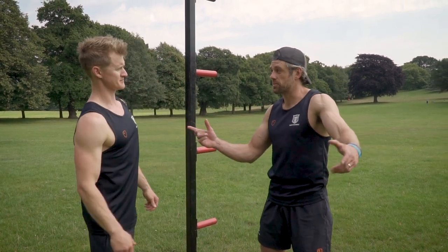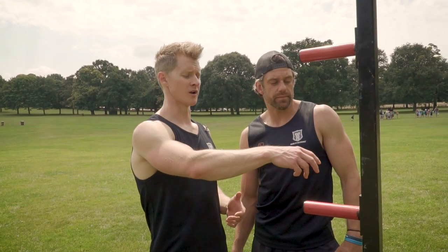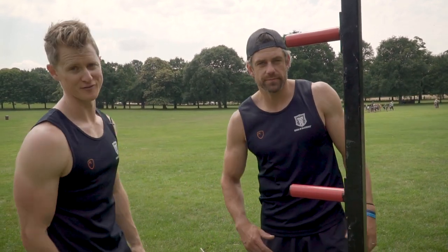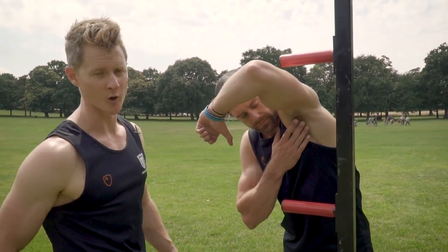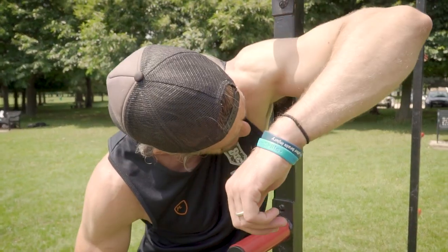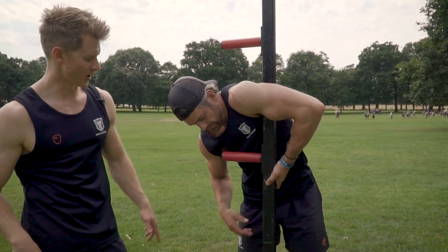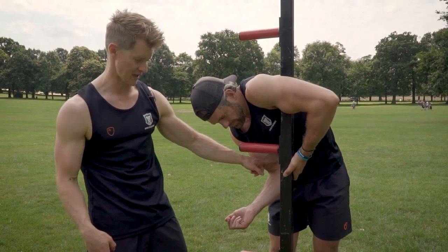It's a great way to get into your flag training, and you get a nice photo along the way. Let's get into a bit more detail on the hand position. All you need for a clutch flag is just a straight pole. The elbow is going to come up nice and high, and you place your armpit up against the bar. He nestles in there, then comes around with the top hand, gripping in a downward position with thumb facing down, taking a nice strong grip. Keep the bar close and the elbow high. The bottom hand then comes in with the elbow right up into the ribs, just above the pelvis — that's what you'll be resting on.